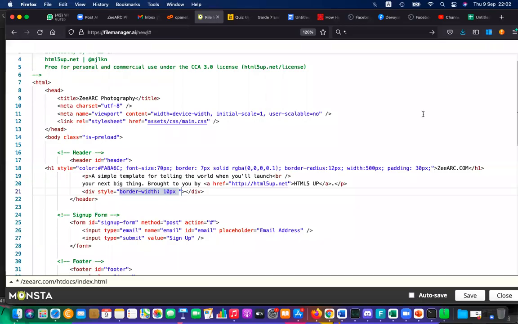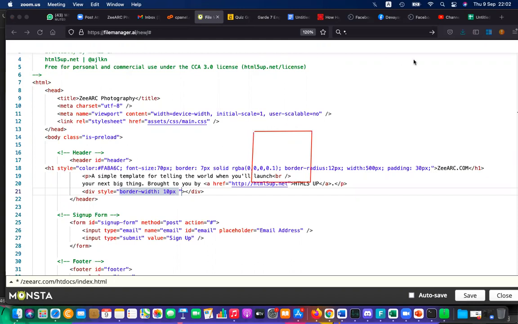Let's define the properties in the box model by thinking of the box model. Say border width: I'm going to set this for this div, border width 10 pixels. That is the top border, meaning this side, top border is 10 pixels. Then in clockwise order, you have the right border, then the bottom border, and then the left border.